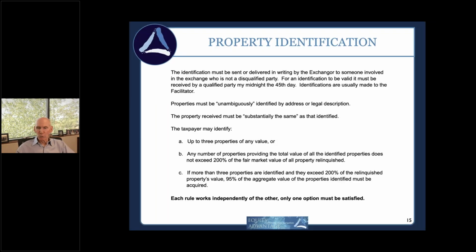The property ID rules, you've got 3 rules, each is independent of the others. And this is one of these fallacy situations, right? Once again, people are under the impression that they can only maybe buy 3 properties or relinquish 3 properties. And in reality, you can relinquish and receive any number. But each of these identification rules, identification does not mean you've got a purchase sale pending. It just means you're giving what the government would deem an unambiguous description. That could be a common address, including city, state, and zip. You can change your ID anytime up until midnight the 45th day.